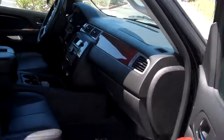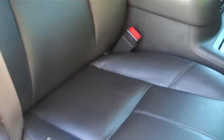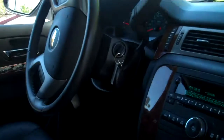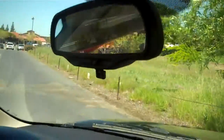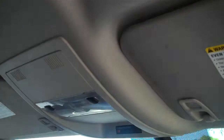Peeking inside on the passenger side, it does have what we call ebony leather — looks brand new. There are wood grain accents along the dash and door panels. XM radio is available, and it also has OnStar built into the mirror. The center console runs down the middle with lighting on top, and there's tri-zone air conditioning.